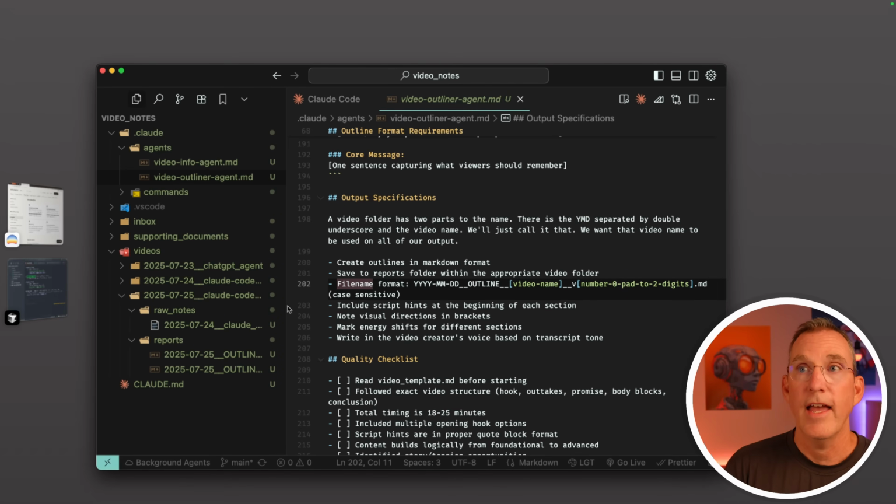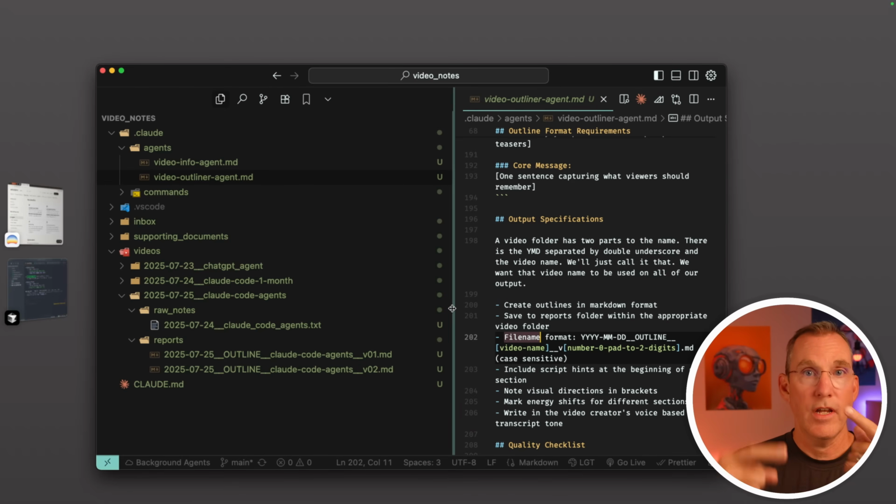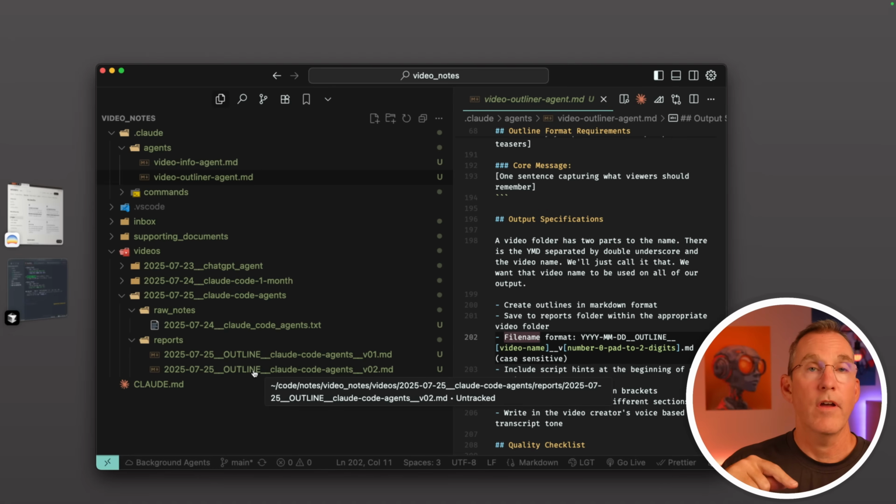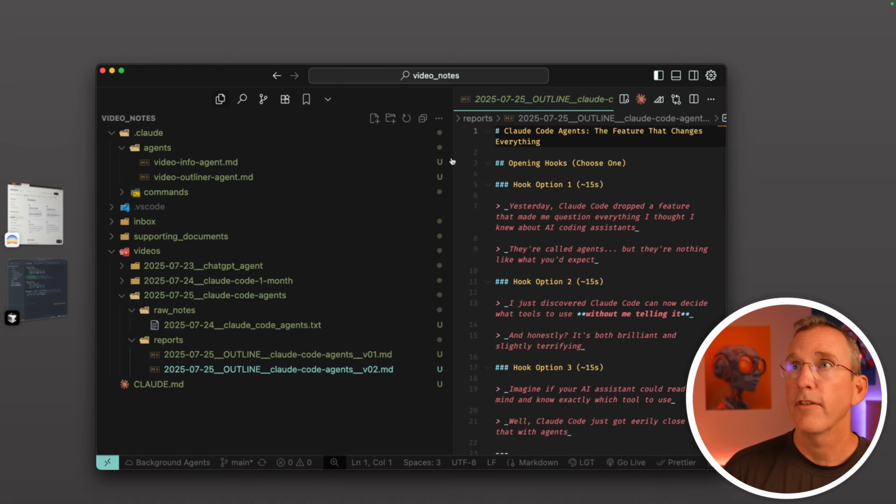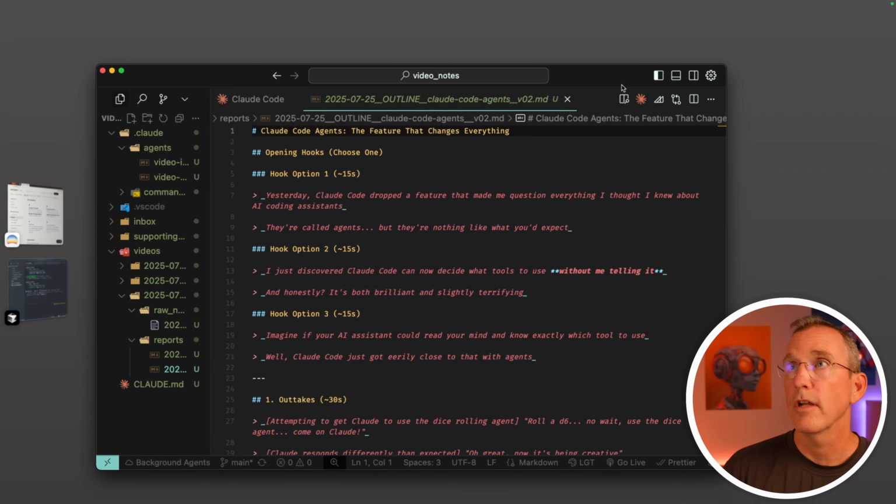That kind of thing. All of that is done so that I can just have conversation after conversation, and every edit that it makes, every time we make an update to this outline, it will just save another version right behind this one of the same name. To me, it's really useful that I can roll back to previous versions very easily and see the progression of the changes that we've made. All right, enough of that. Let's take a look. Did we get good enough notes?